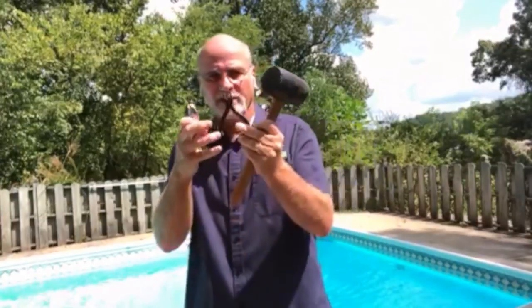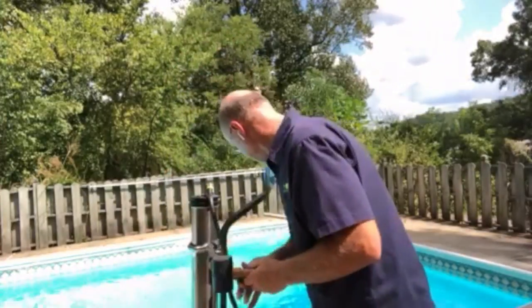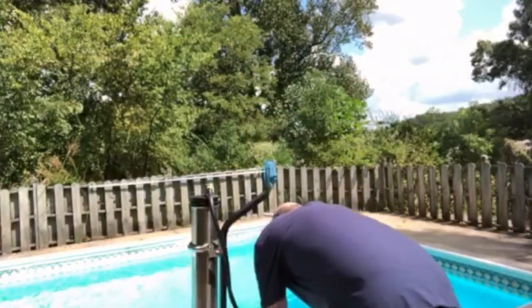I have two sets of pliers. I have some smaller pliers and then some larger, just basic pliers. And the fittings on the cap that hold the ring on the cap are 9/16. So I have a 9/16 wrench here and a crescent wrench. You could have two of these or two of these, they both would work, but 9/16 is the size on this one. I don't think they've changed it on the stainless steel housings.